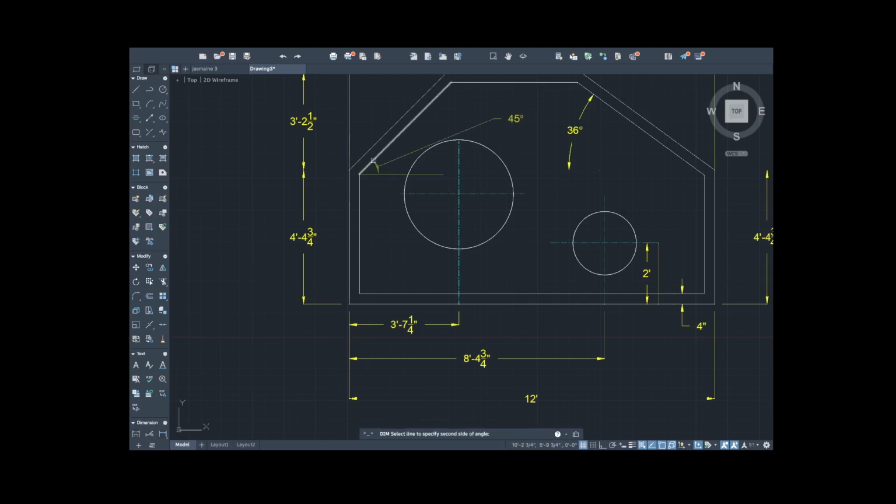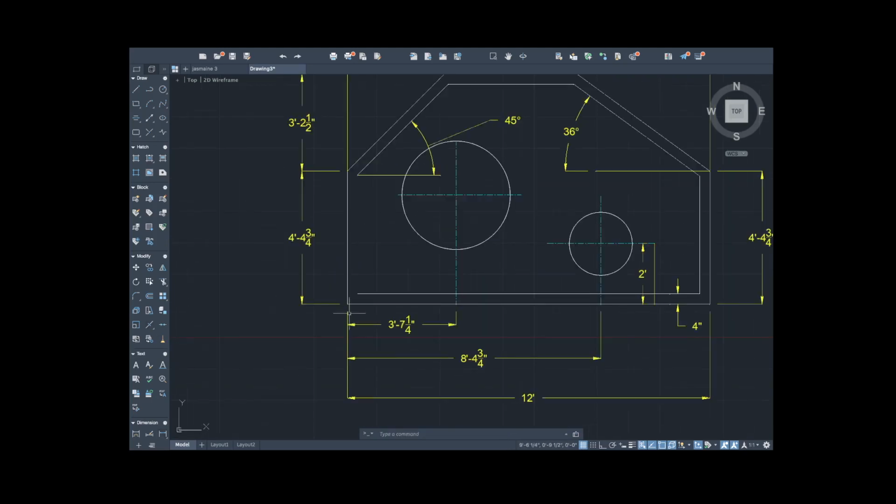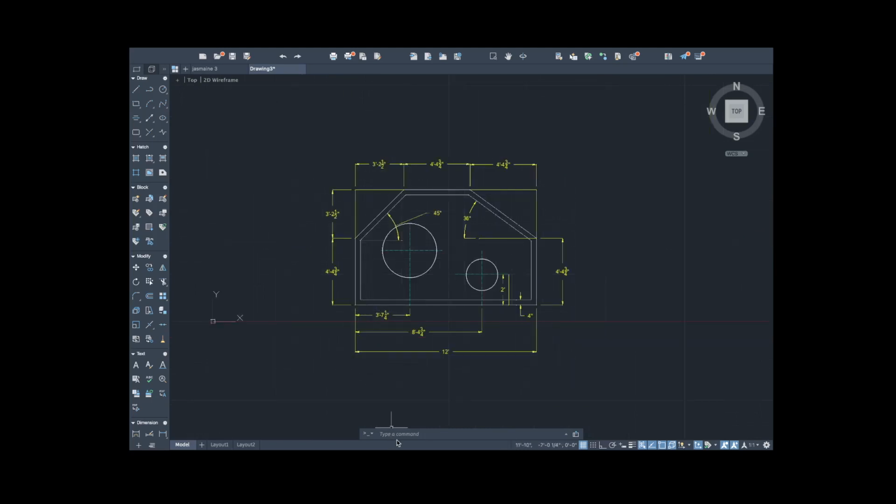Vertex. Click. One more dimension. Okay, there you have it.